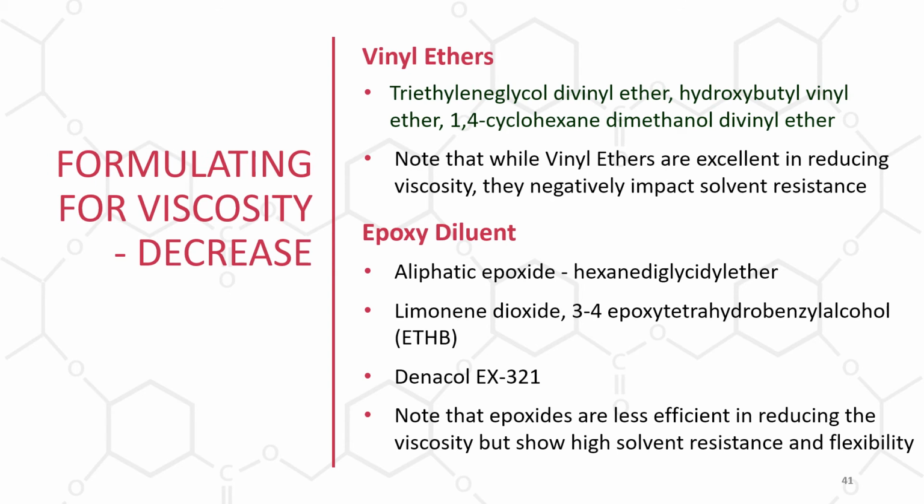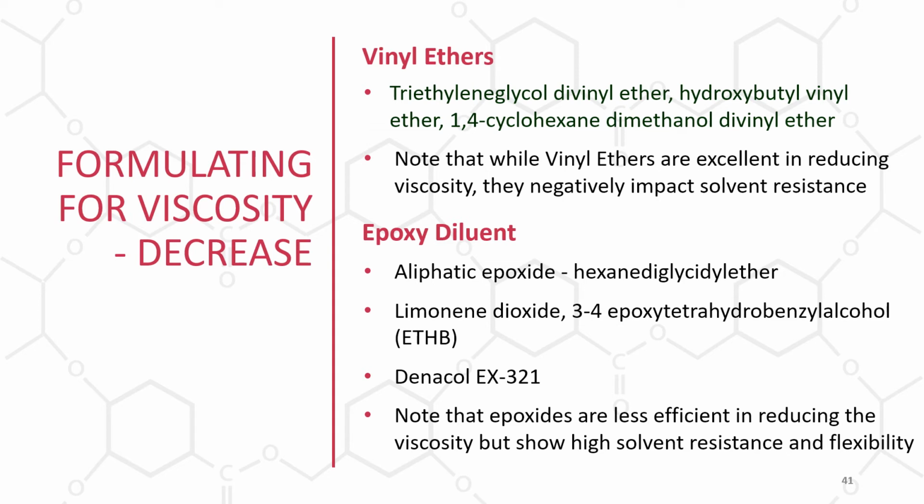There will be times when you may need to decrease the viscosity. For example, if you have a certain application method like spray coatings, or inkjet coatings, where you need a very low overall viscosity. You can do that in multiple ways. You can use a vinyl ether. These tend to work very well. Triethylene glycol divinyl ether, hydroxybutyl vinyl ether, and so forth will help lower the viscosity.